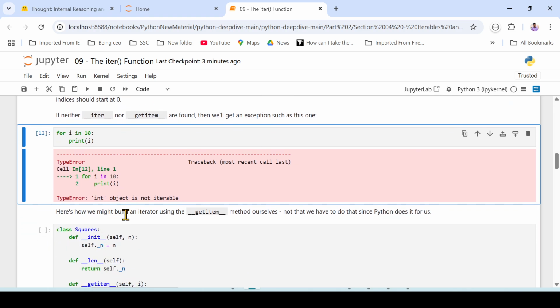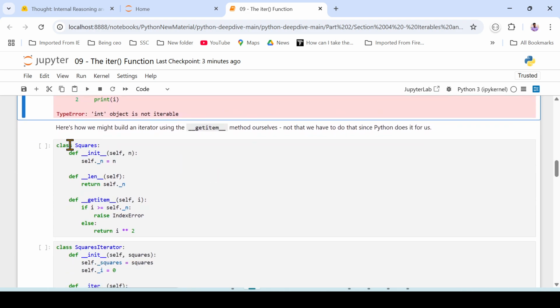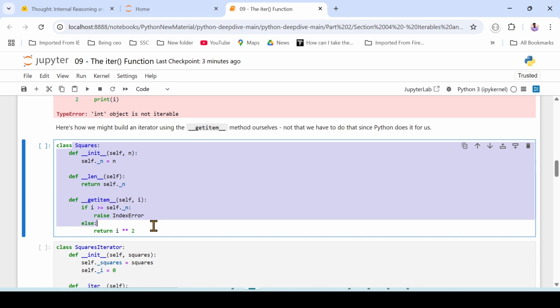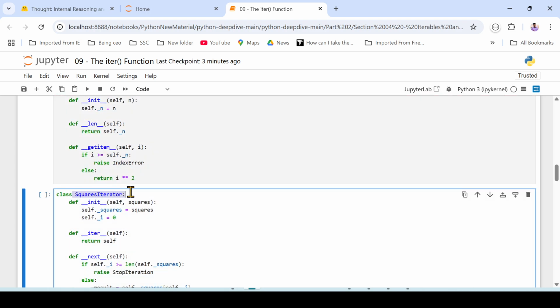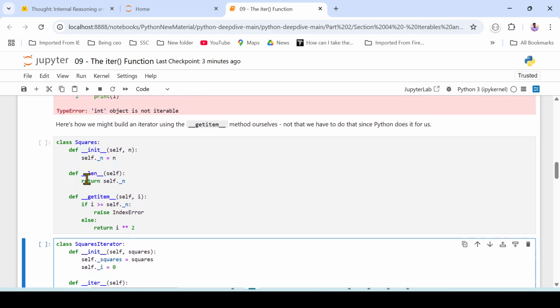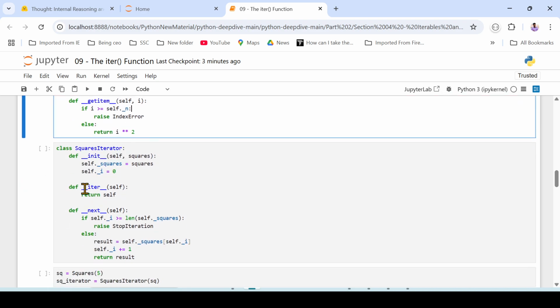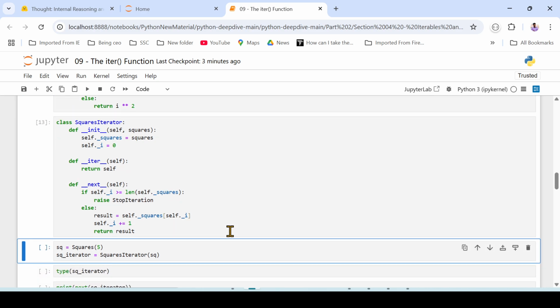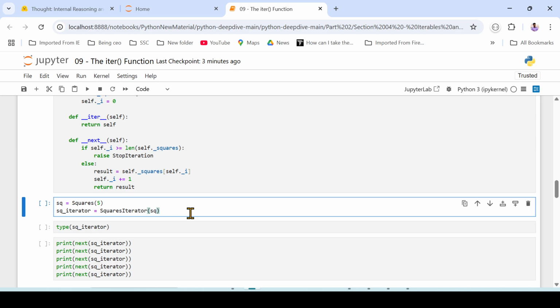So here is how we might build the iterator using the __getitem__ method. Let's say we have this Square, using the __getitem__ method. Now we are building the SquareIterator class to iterate this Square object. We have the __iter__ method and the __next__ method, which raises StopIteration. Here we create the object and pass that object to the iterator.